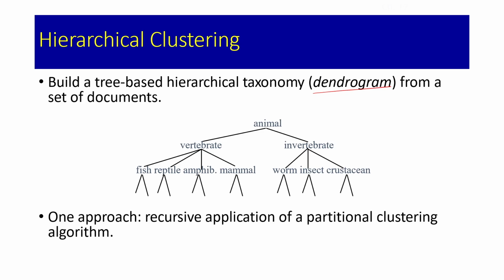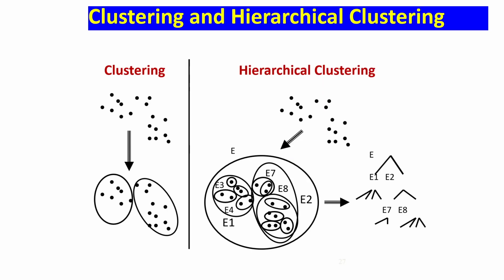So, you have animals, 2 types, vertebrate, invertebrate. Vertebrate you can have fish, reptile, amphibian, mammals. Invertebrate can be worm, insect, crustaceans, right, all kinds. Then you can have different types of fish, reptile can be different types, or like that. Am I clear? That is how we can actually create this taxonomy, what is known as a dendrogram-like structure. Am I clear? You please understand that.